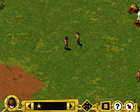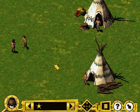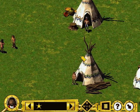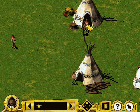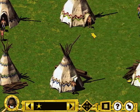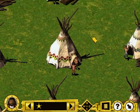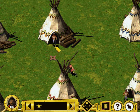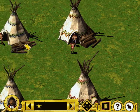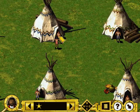The chief! He says Geronimo is hiding in one of the teepees. Talk to the braves in front of the teepees, and they'll let you know where he is. Beware, the braves with the feathers on their backs are from a secret warrior society. They speak, he says, go west. Go north. He says, go west. Go east.